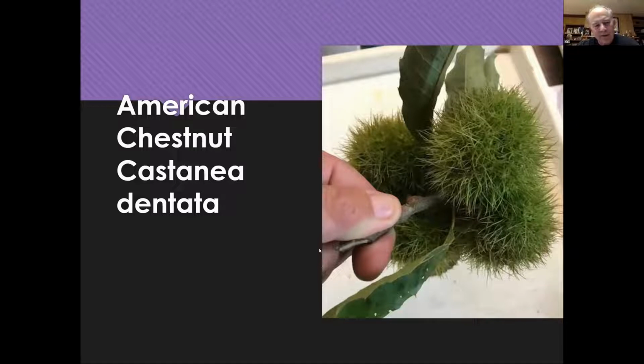This is a species I've been working on for a quarter of a century, trying to restore. I actually started buying land just so I could start planting American chestnut, because I don't know what it is about American chestnut trees. I felt so bad for them being killed off by the blight when they were such a dominant plant here in the east of the Mississippi up until around 1900 when the blight started killing them.